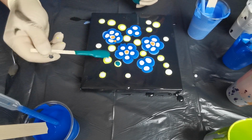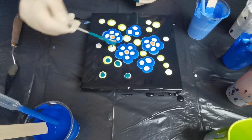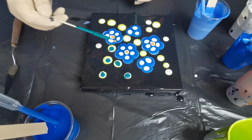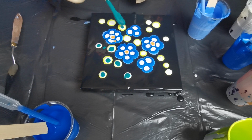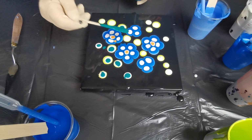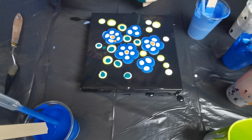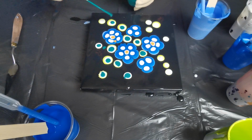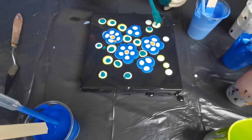Let's add some darker green on top. This is phthalo green. Maybe this one is a little thick. I have to buy pipettes because I'm out of them. That's why I add paint with a stick, and it's harder because it's harder to control the amount of paint that you put on.